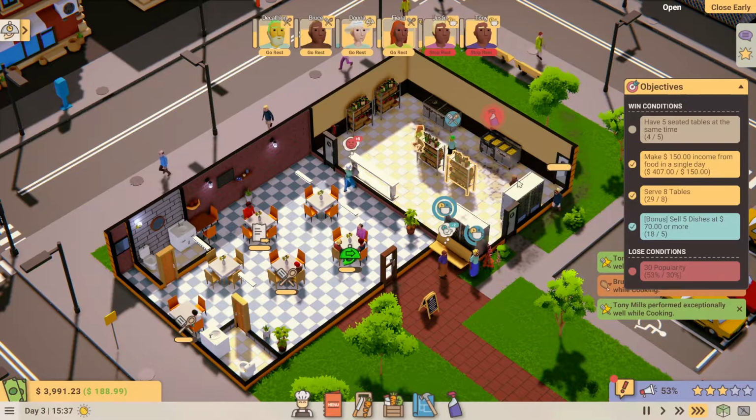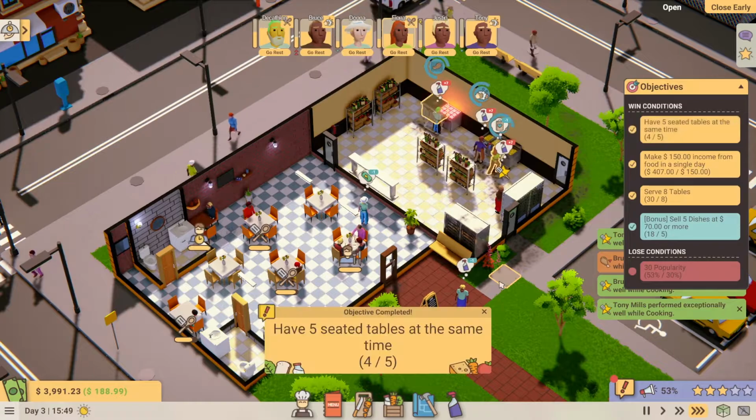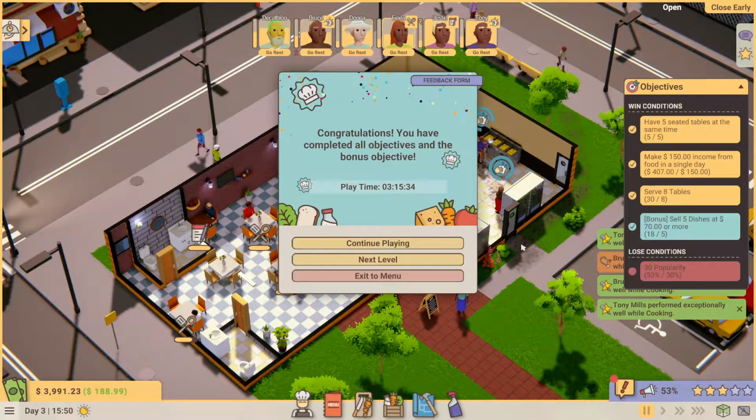Place looks amazing, so there's good things happening there. But yeah, multiple fires, poor cooking skills. They seem to be leveling up a little bit slow. Oh, there you go. We did it. Have 5 seated tables at the same time. It finally happened. Whew. Okay, never mind playtime, because it was on pause for quite a while while I was editing the first episode, getting ready to post it, and this was just on in the background.